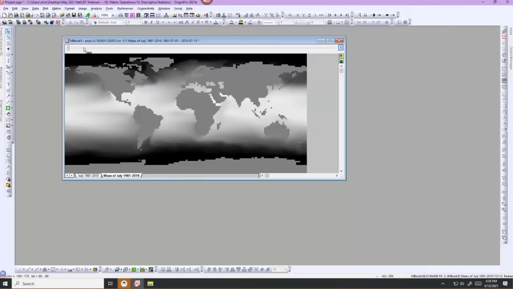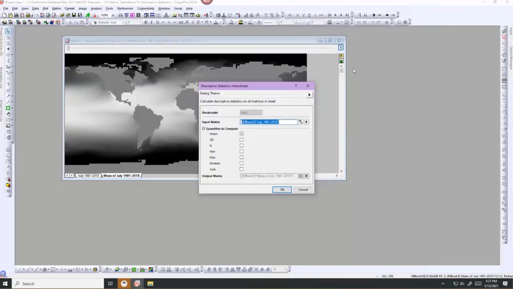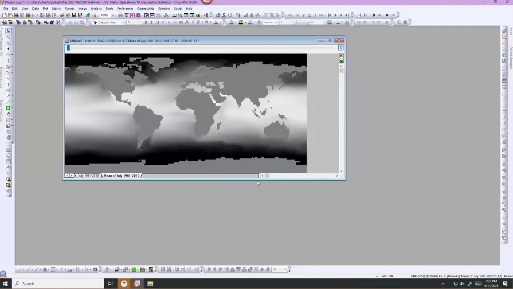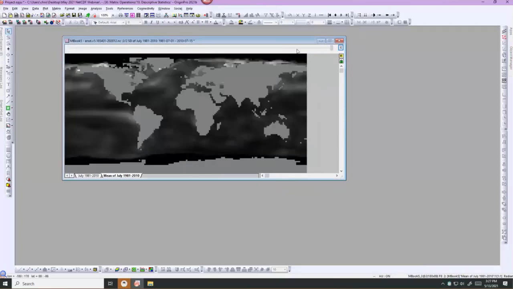Since this sheet only contains one matrix, which is the mean, if I had chosen to do another quantity like the standard deviation, it would have given me two matrices in that stack, the mean and the standard deviation. So that's sort of how you can do statistical evaluation of your matrix stack.